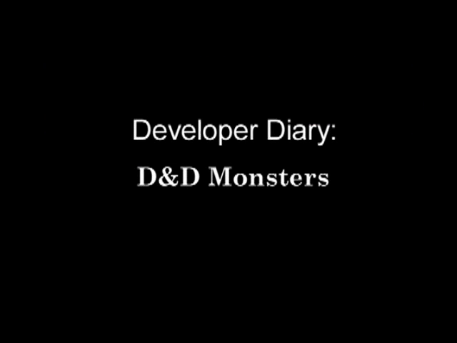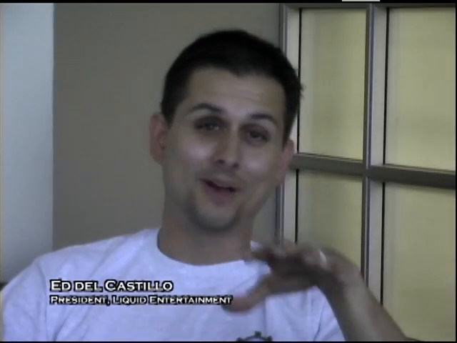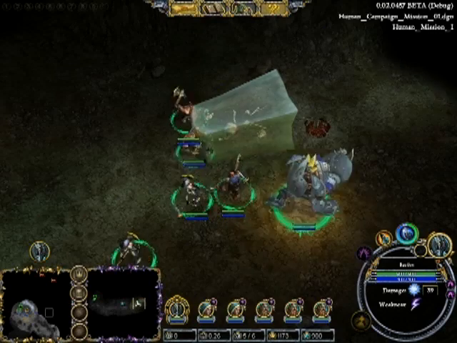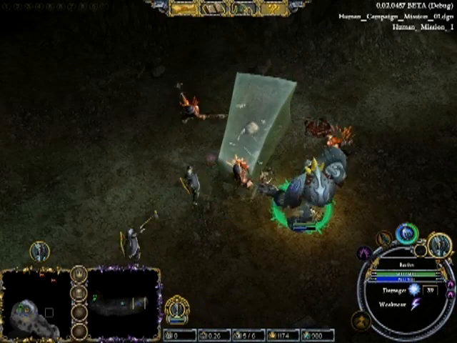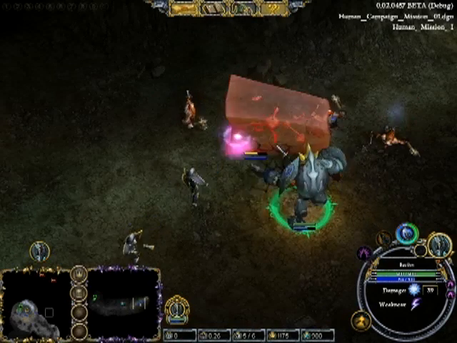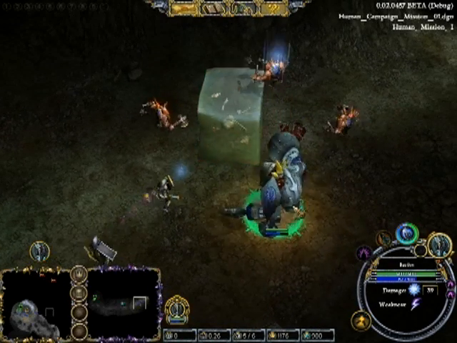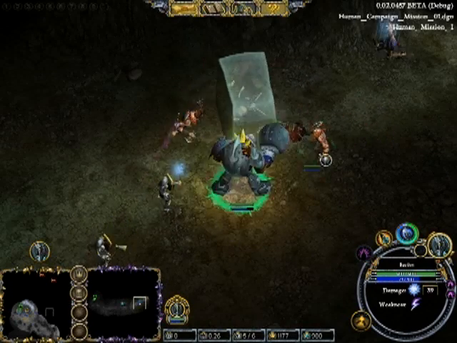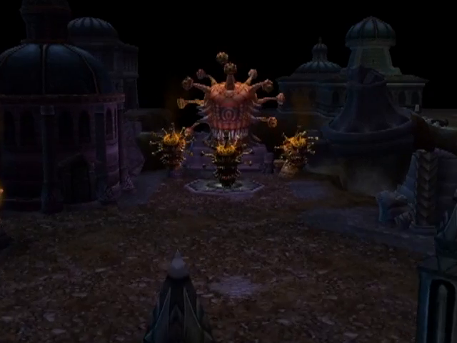A classic part of Dungeons and Dragons is the classic monsters that everybody kind of loves to hate. We've tried to put as many of those monsters in our game as possible. We have a gelatinous cube that swallows your characters whole. We have a beholder, and this is a really awesome piece of technology that we built, whose eye stalks are all independently animating, independently targeting, and independently firing in all directions. It's an awesome sight to behold.